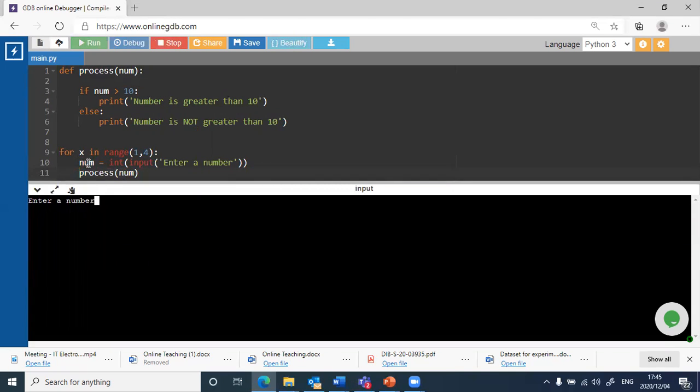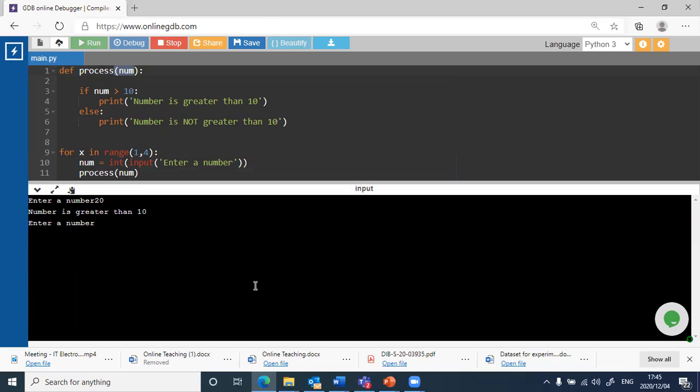I enter the value 20, and then line 11 is going to call the function, and it says the number is greater than 10. 20 would have come in here, and it would have tested it. It's now saying enter a number because it would have come back to line 9, and the loop would have been 2.